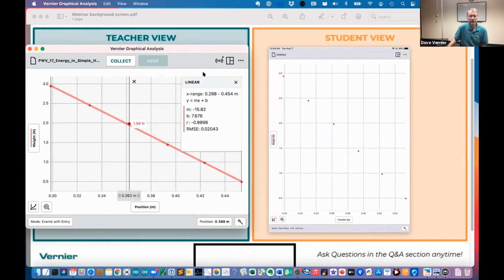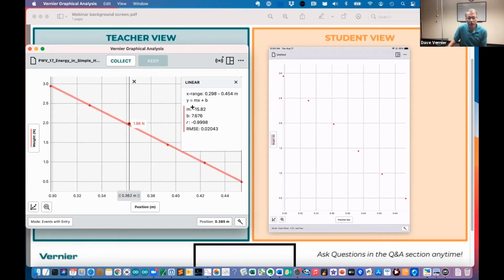Now I think you can see I've got the slope, that's just Hooke's law we just did in a video. Of course, you can have your students do that, but I rushed through it to save some time and show you that feature. The slope is about 15.82, which we're going to need a little bit later. Now, that's the rushed-through second part of lab 17.